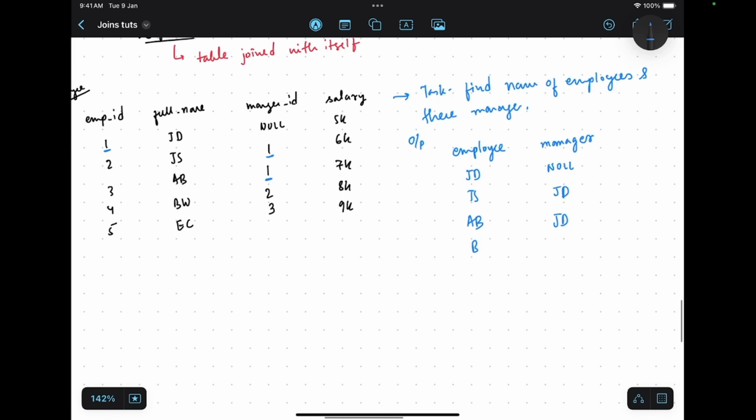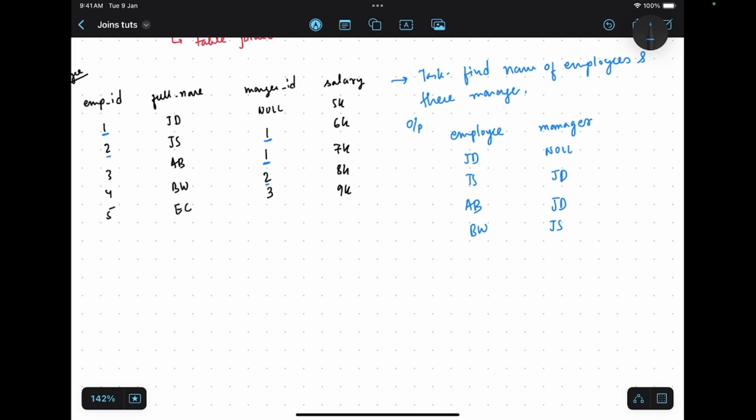Then we have BW, whose manager ID is 2, and 2 is JS. So it would be JS. Then EC has manager ID 3, whose employee ID is 3, AB. So this will be our final output.